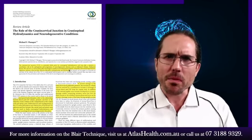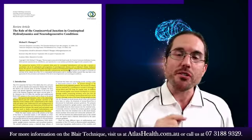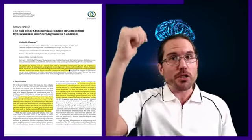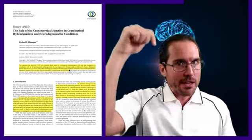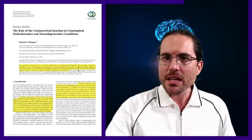Hydrocephalus. We'll talk about this one a little bit later, but in brief, it means there's too much fluid inside of the cranial vault. And the cranial vault, even though it is designed to move just a wee little bit, like the width of a piece of paper, if and when the thing starts to lock down like this, the fluid can start to accumulate and it starts to produce pressure from the inside. So what's important here is that you've got the appropriate amount of fluid going in and the appropriate amount of fluid going out, because if you've got too much going in and not enough going out, well, you're going to start to get problems.